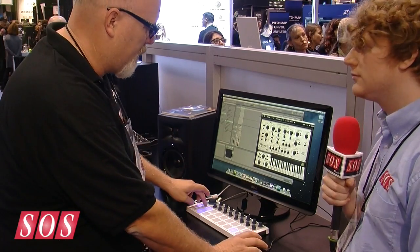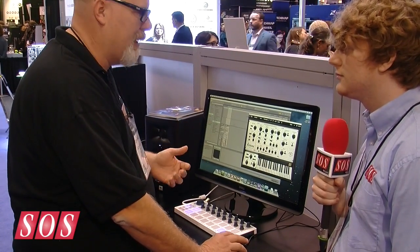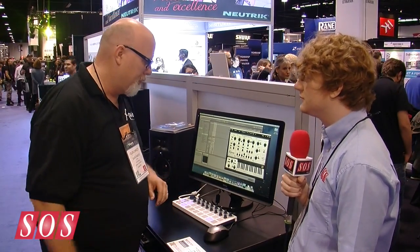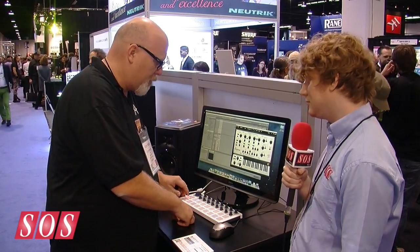So yes, these will send MIDI clock on internal. They'll send MIDI machine control messages, so you can use them with any DAW. They can also send regular MIDI CCs for the DAWs that don't receive machine control. Now within the sequencer, you've got 16 sequences. I can just turn the knobs and change the pitches of them.